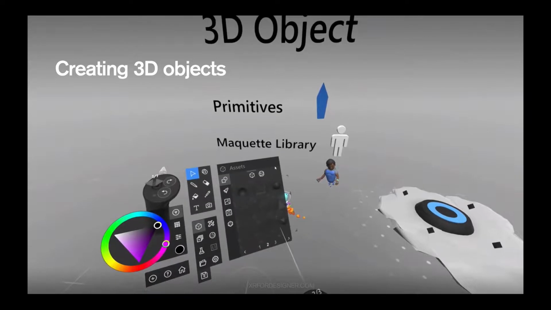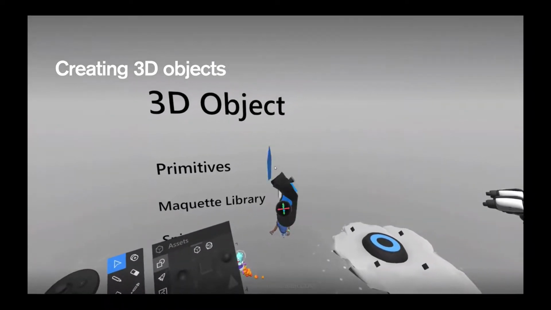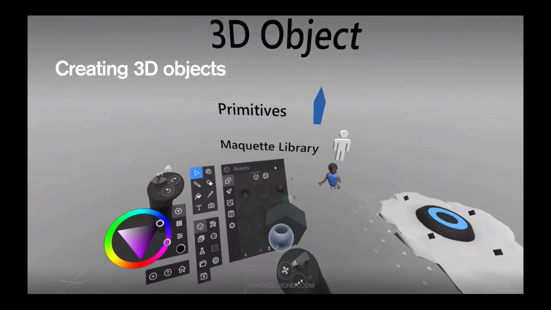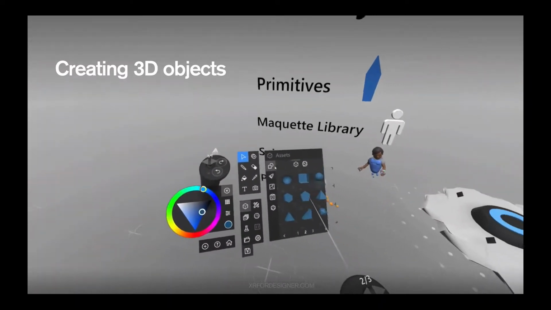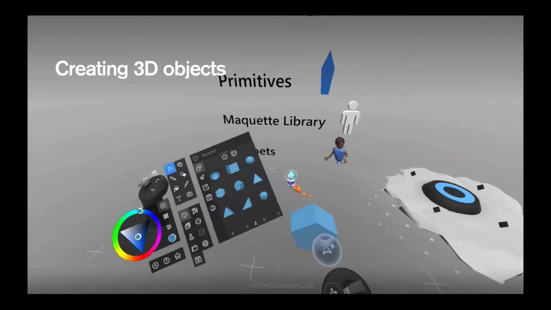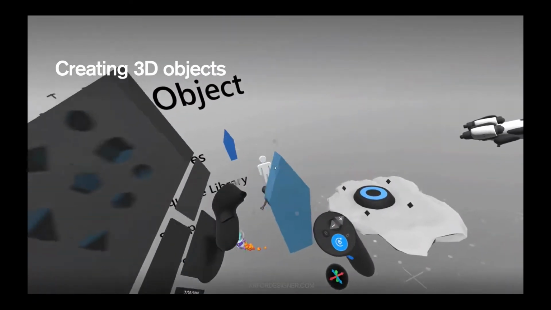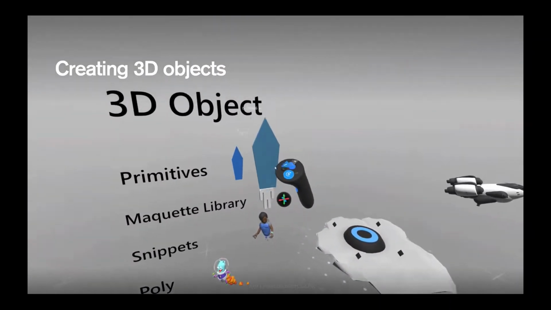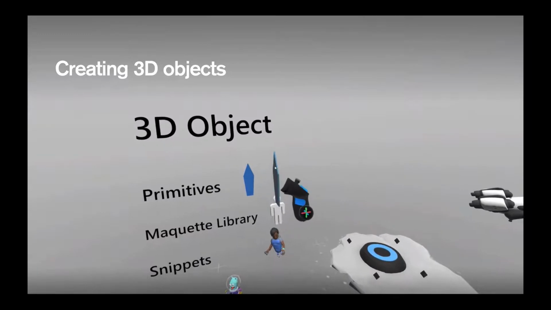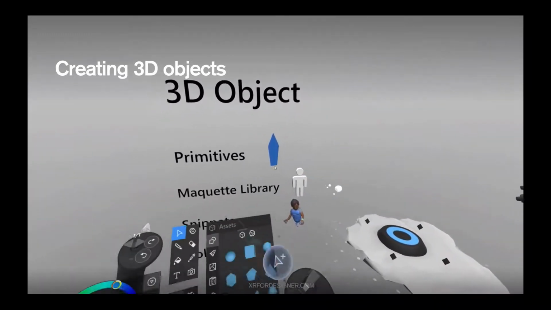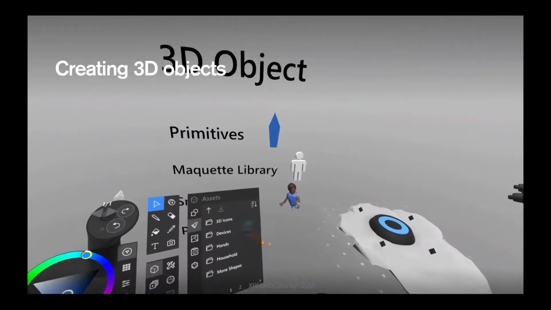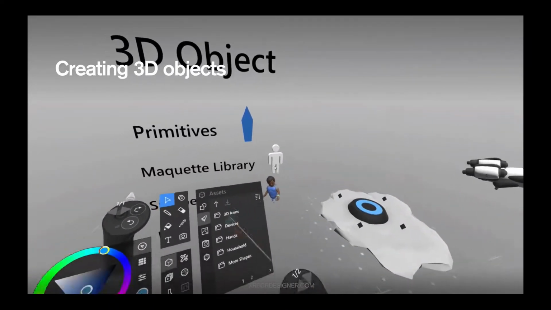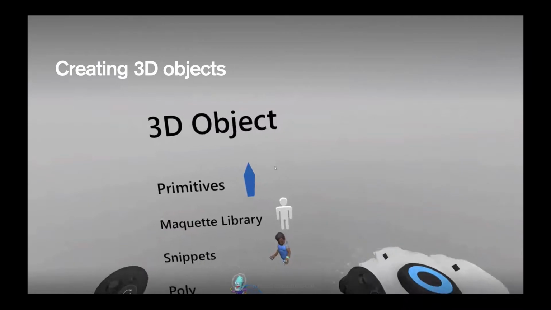You can get these shapes out and rescale them however you want, and these are basically the most important building blocks for you in Maquette. Use these to build your 3D UI, your base, your more simple shapes. So in this case, I just grabbed a pentagon, squashed it, and then you have the shape of a sword. That's amazing.